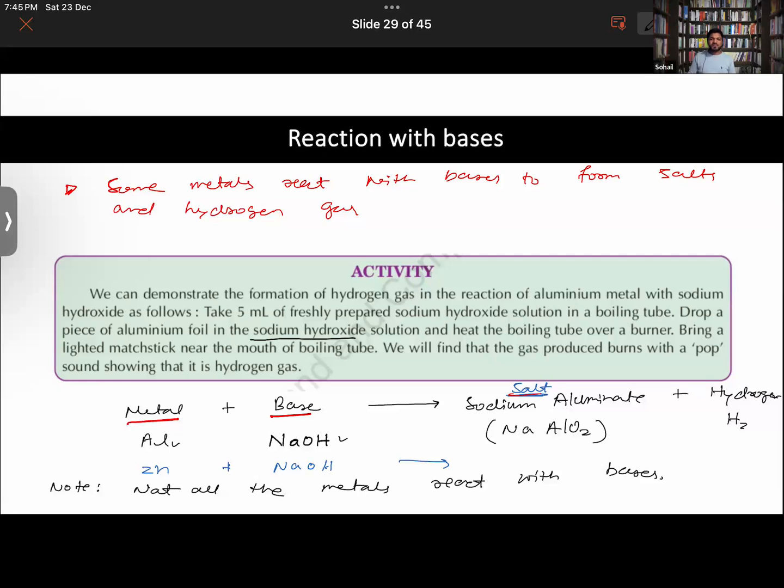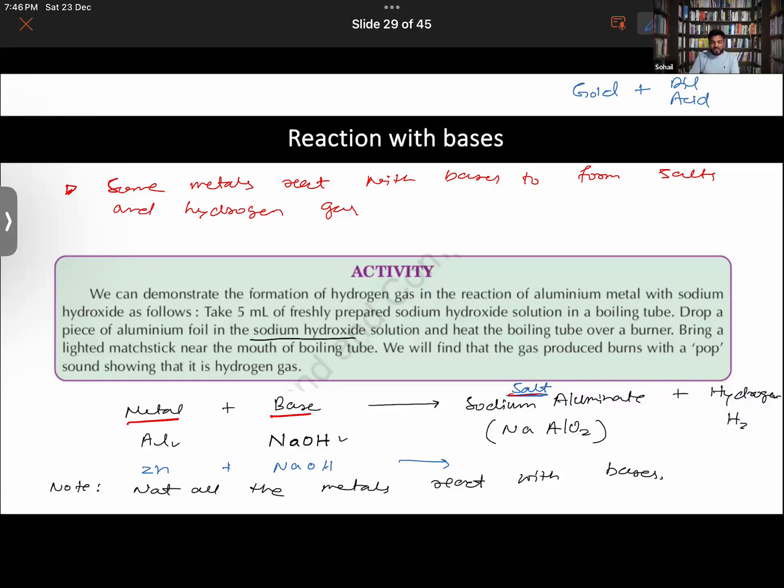Also, the thing here is, if I were to make the base more concentrated, then the reaction can take place. If I have a given compound that is weak, for example a dilute acid, let's take the example of gold. If gold is made to react with a dilute acid, the reaction will most probably not take place, and hydrogen gas will not be liberated.